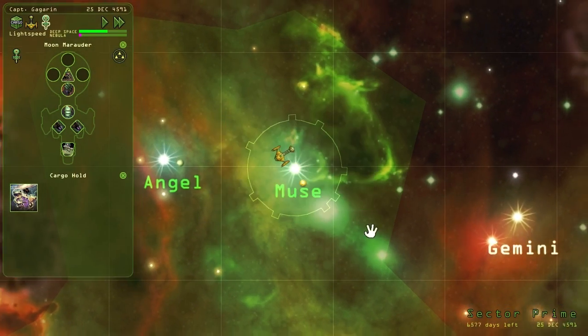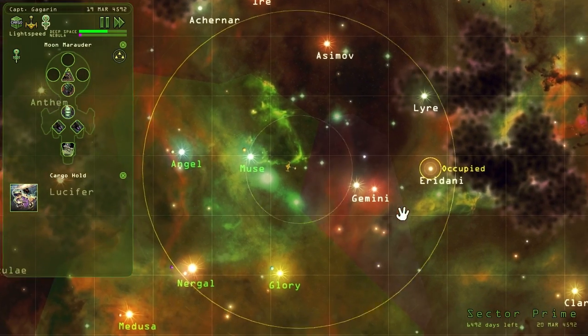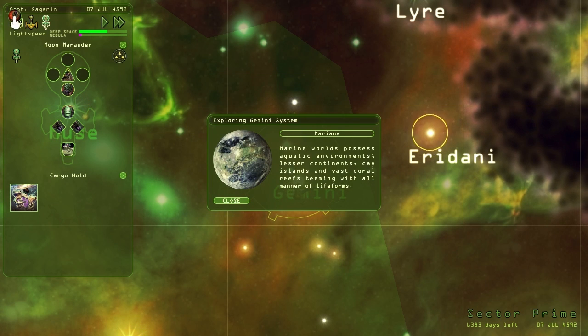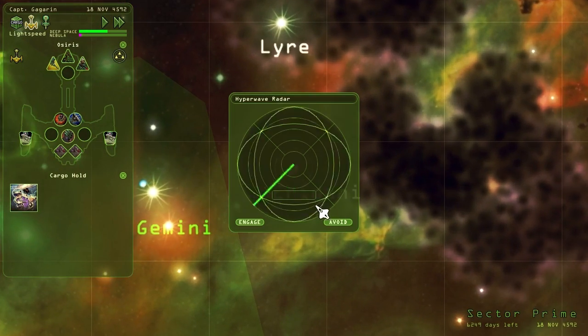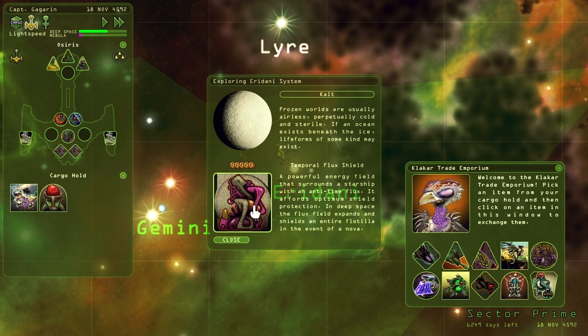And look, there we go. We got some more, and also we've actually got an expanded cargo space. We just got the Sardinia optimizer. Right, that's quite a short distance, so we're going to check that out because it might be the Klaxon. Excellent, this is just what we want.